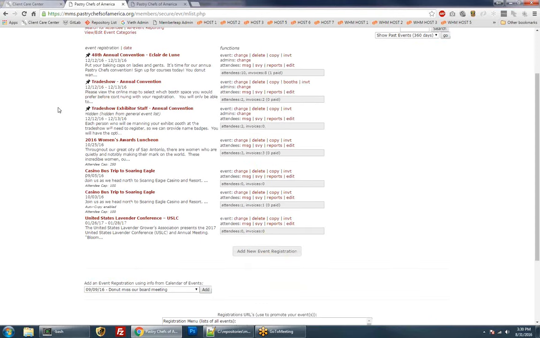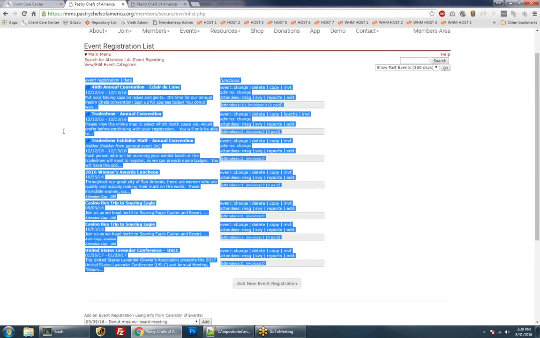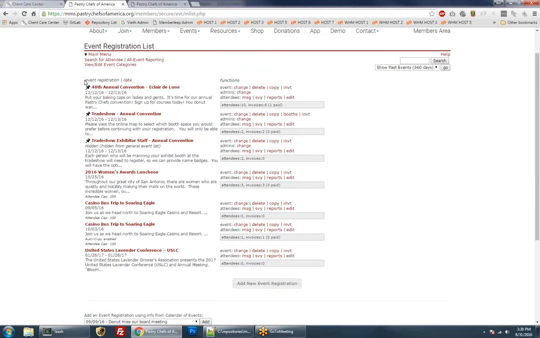Now, down below that here, we've got our actual list of event registrations, and that's this part right here. At the top, you can sort it. So right now it's sorting by the name of the event registration, but we can also click here to sort it by date. So at the top here, we've got the name of the event registration and a link to start changing it if you want to. We've got the dates that it runs between, and we've got the description right here at the bottom. This is going to be the same setup for all your events running down the side here.